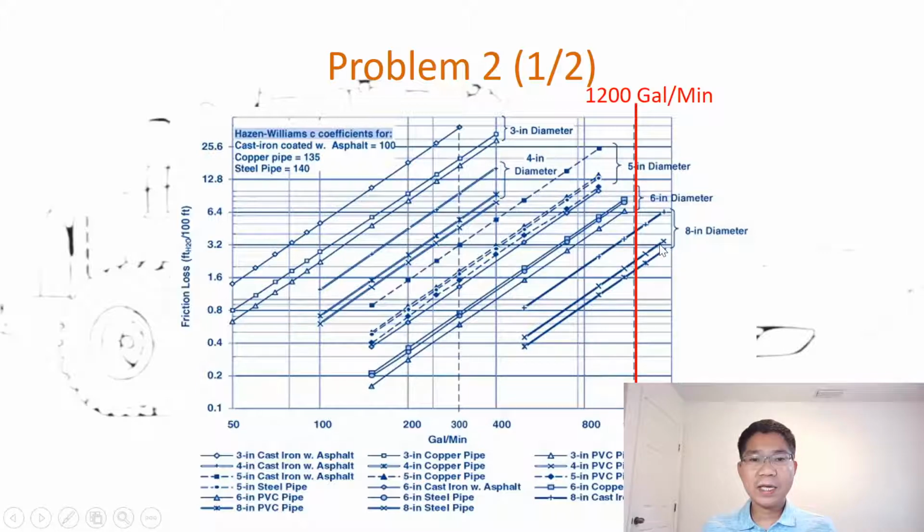This one is PVC and this is steel. And for 6 inches, you have the same in there. For PVC and steel, it will be the circle in the middle there. So as you can see here, for the 1200 gallons, it is better to choose 8 inches, because 6 is a little bit small for a 1200 gallon per minute flow capacity. So as you can see, for steel, the 8-inch diameter should be selected.